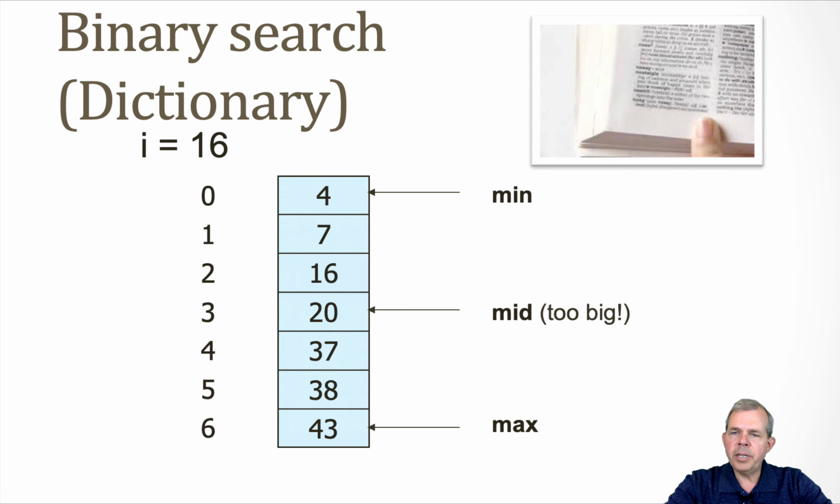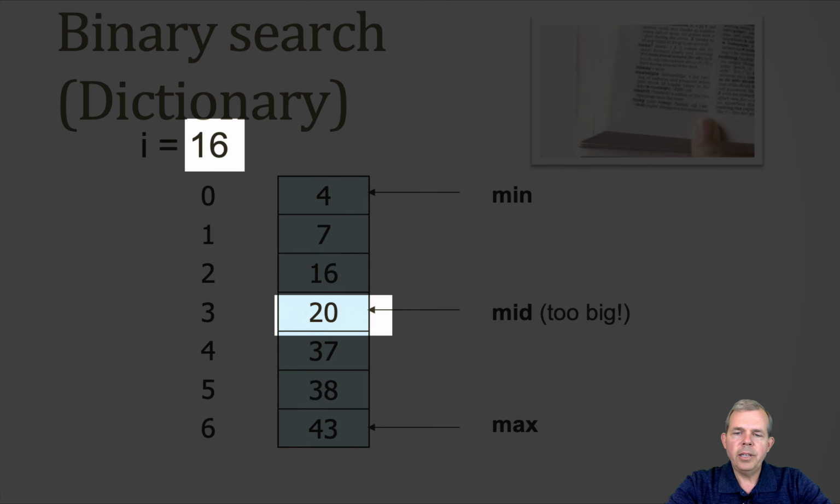So like you do in a dictionary, you start at the beginning and the end, which is A to Z. If you randomly open a dictionary somewhere near the middle, you look for a word, and then you determine, well, is my word before or after the middle? Also, you could think of the game as guessing high-low. Works the same way. So in this case, we take the first item, which is 4, and the last item, 43. We take the item that is exactly in the center of the list, which is 20, and we say, too large. The guess is too big.